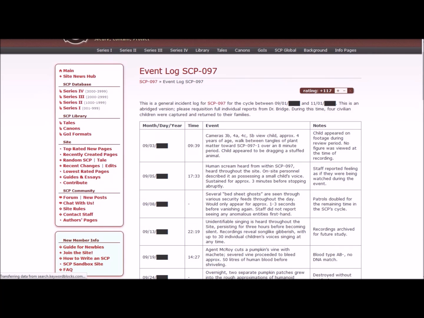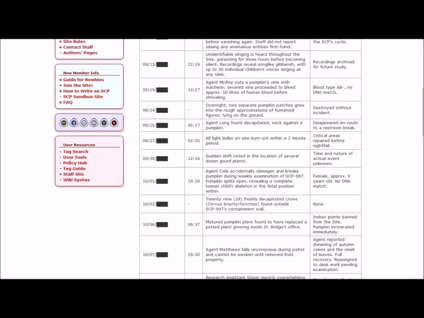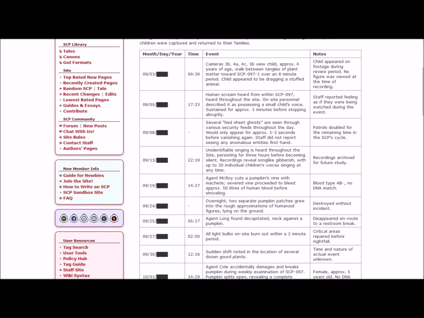Let's see. Cameras view child, 4 years of age, walk between tangles of plants for over an 8-minute period. Appear to be dragging a stuffed animal. Human scream heard. Small child voice, 3 minutes before stopping. Several bedsheet ghosts are seen through various security feeds. Unidentified singing.